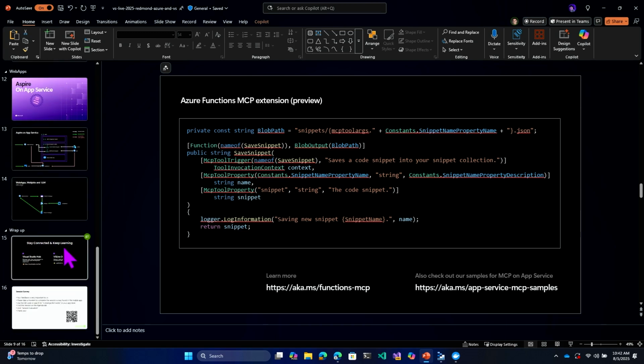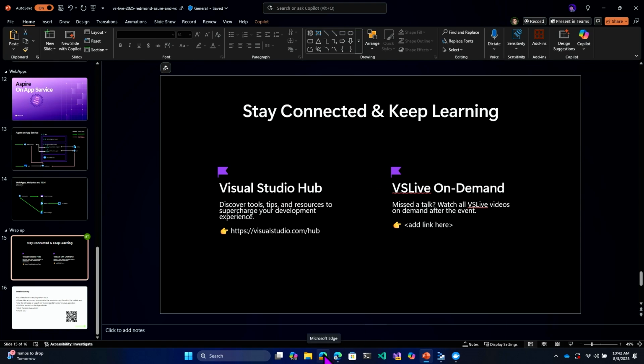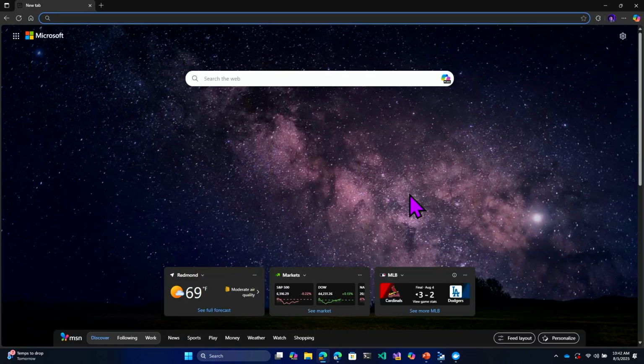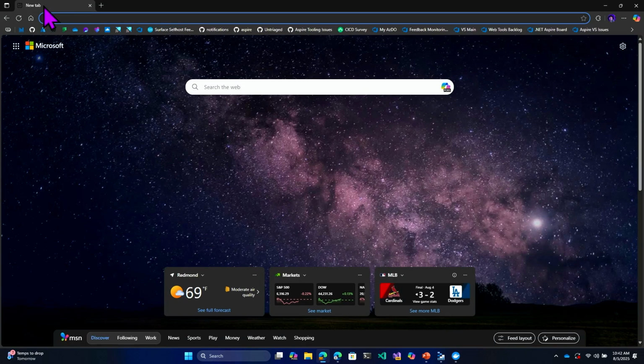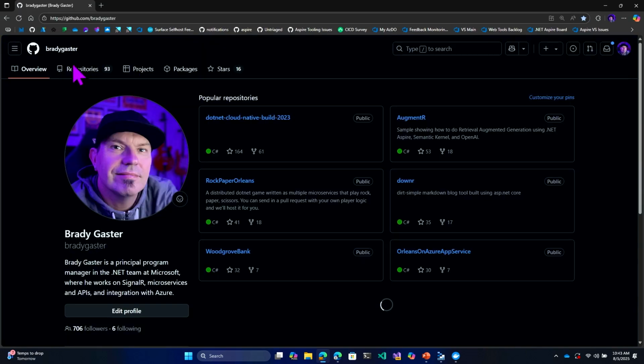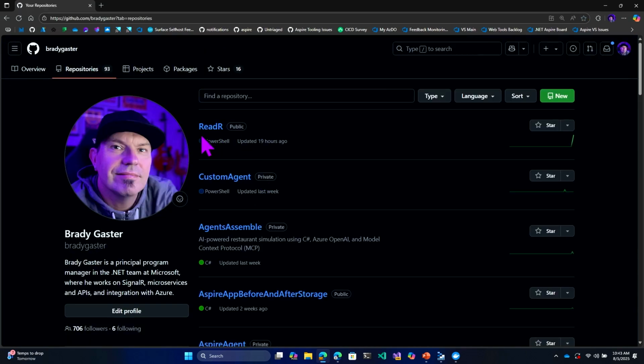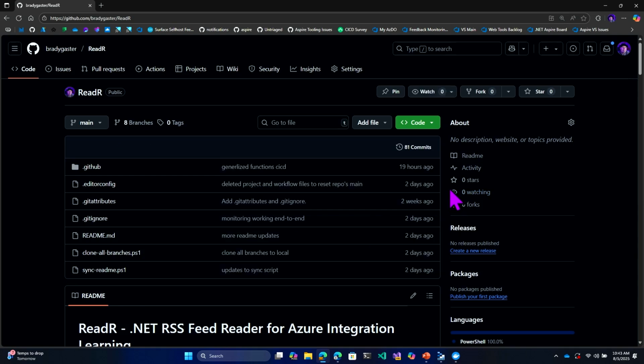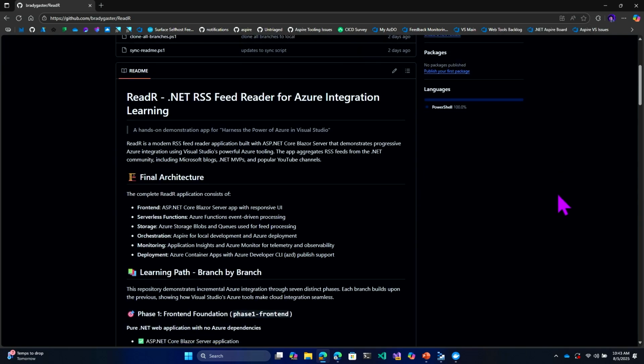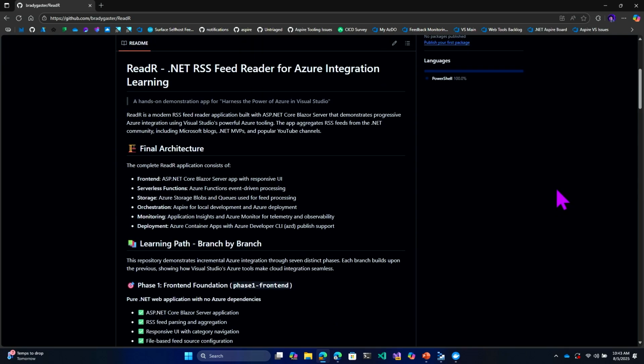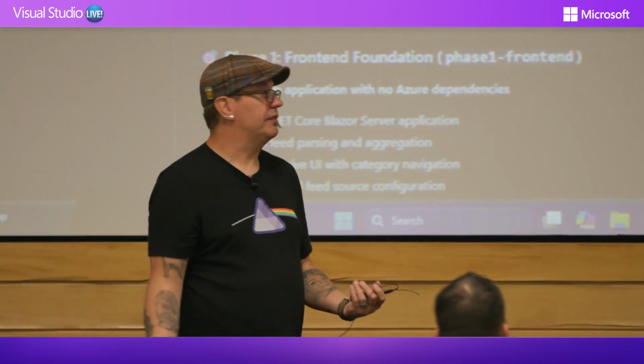Again, the only resource that I have is the repo, which I will pull up for you here. It's broken up into the phases that we walked through today. If you try to do a pull request experience to see what the differences are, we couldn't figure out why, but it's just not working. It's probably me editing branches all at the same time. But that's what we have for you today.